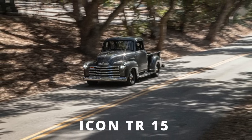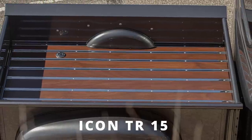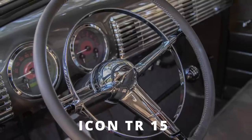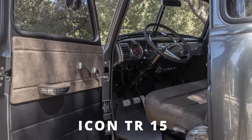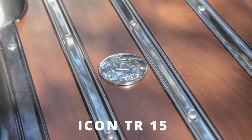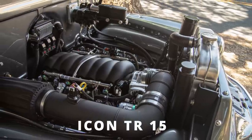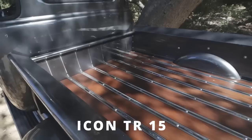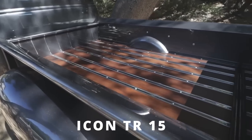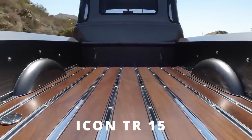Number fifteen, a 1948 five-window finished in Ferrari Grigio Silverstone gloss — I find I like a lot of Ferrari colors. Really nice unique Moore and Giles weathered gray interior, traditional chrome trim, teak wood for the bed which is quite nice and durable. I'm curious how that's aged — I think teak reacts to the sun in a generally cool way. 6.2 E-Rod, six-speed manual, tall stance, four-wheel independent chassis, pie pan wheels. The bed wood is stained in a satin finish — not in-your-face blingy but cool and classic — with all stainless steel hardware. We've also got the in-bed fuel filler. Moving into the interior, really nice leather with great surface character — it actually looks like suede nubuck but it's not.